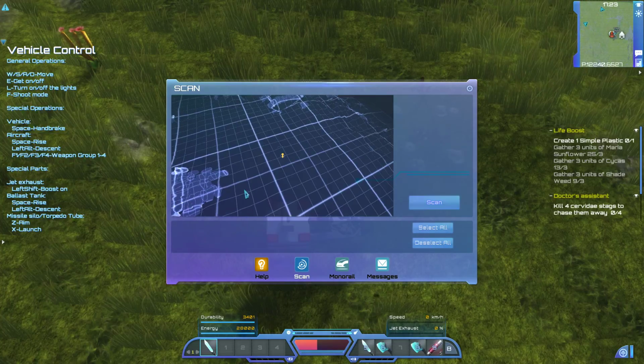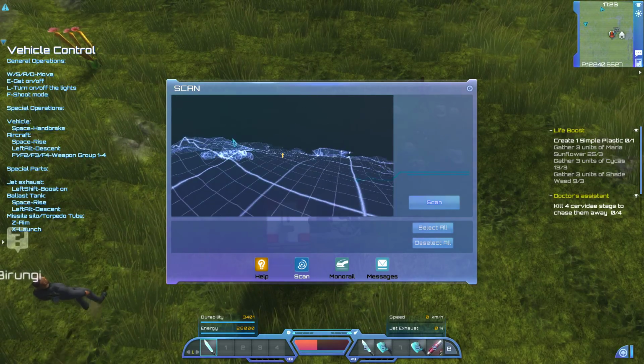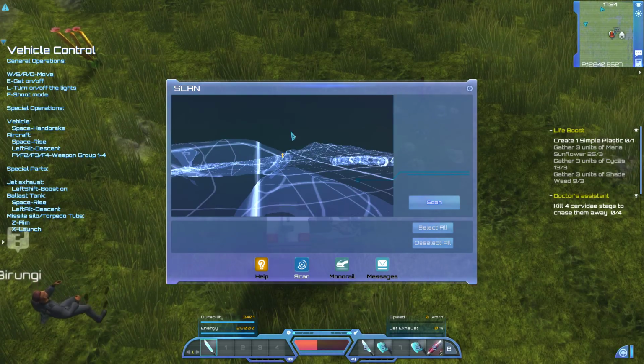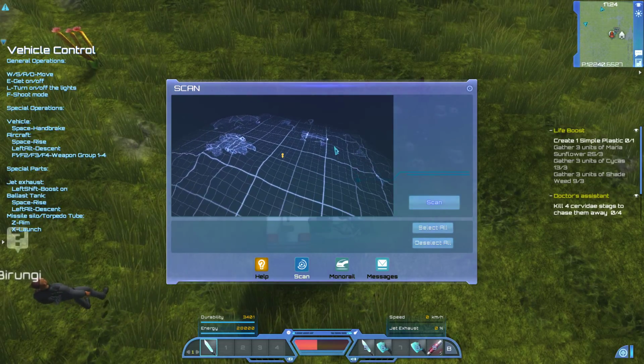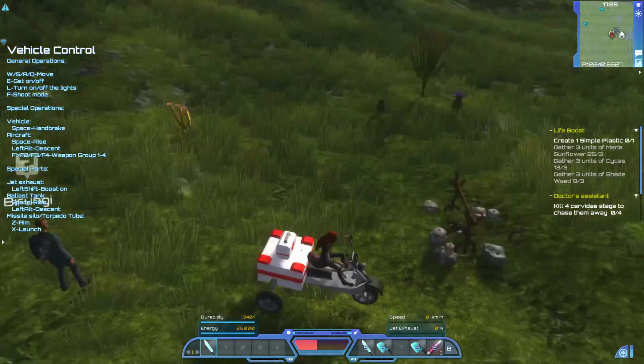Maybe. Oh! Oh! There's stuff underground over here, I guess. Oh, that is so friggin' cool. Well, they definitely have underground stuff around here.